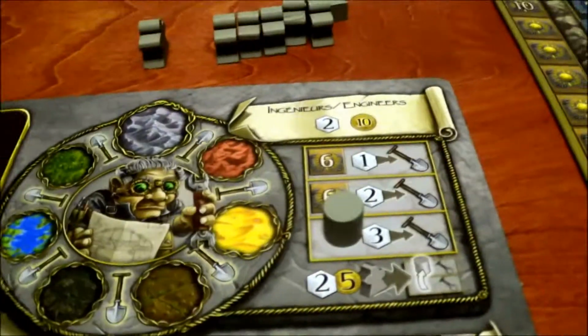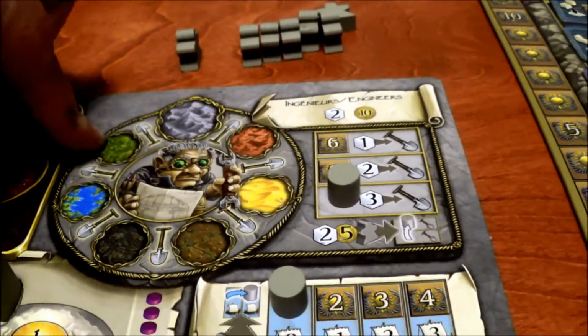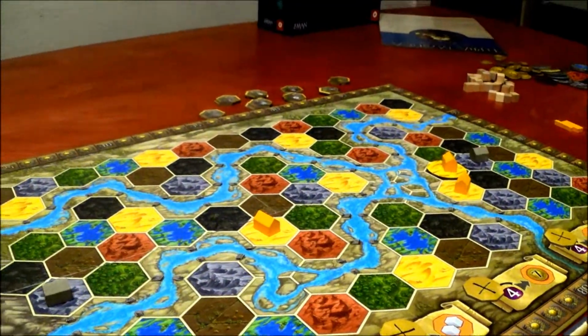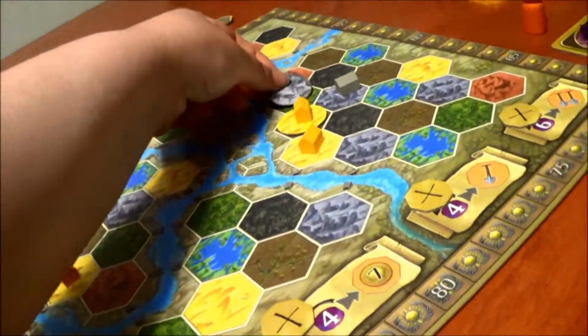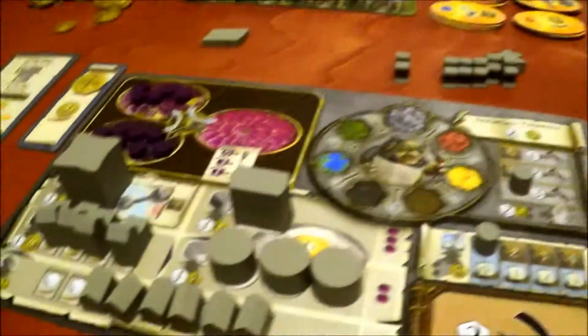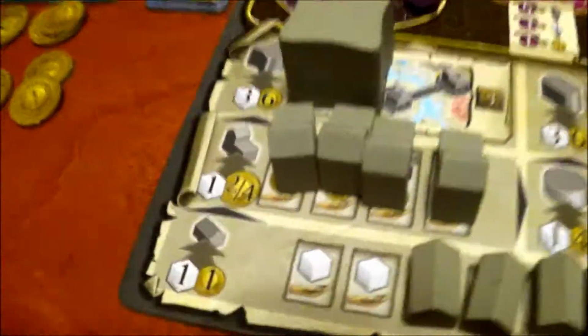And I'm 1 away from red as well, but I'm also 1 away from the green, which I think is a forest. And yeah, I'm going to do that. I'm going to use that 1 shovel to terraform this space. And then a worker and 1 coin, which is my payment.